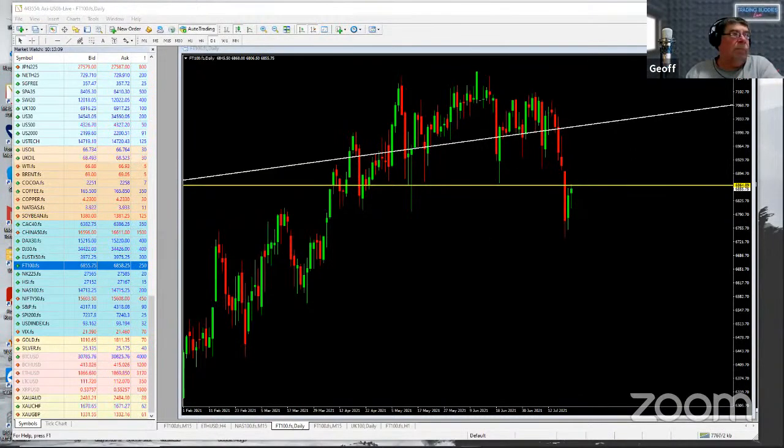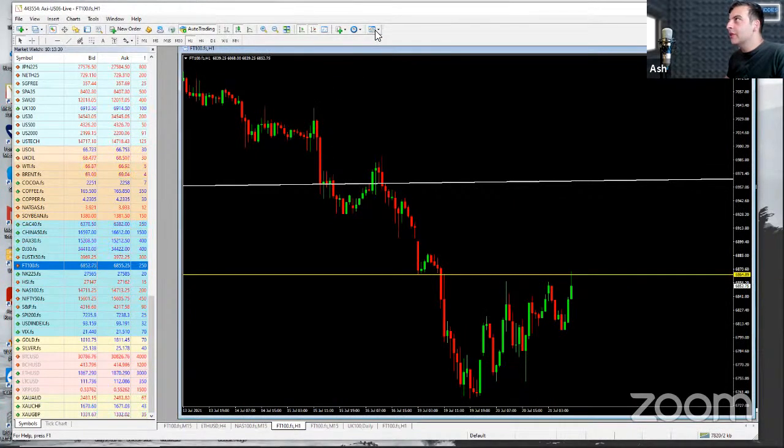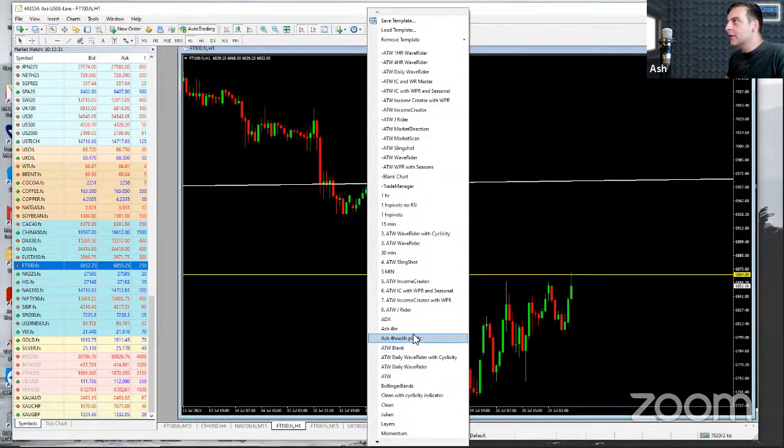So this is what we've got with the FTSE. The FTSE has had a decent couple of days after the big collapse on Monday, holding on. It's been tricky, as I said to Lewis and everybody in the room yesterday: be careful, because it looks a bit rangy, and it proved to be the case yesterday. Let me bring this on with the pivot so we can see a bit easier.